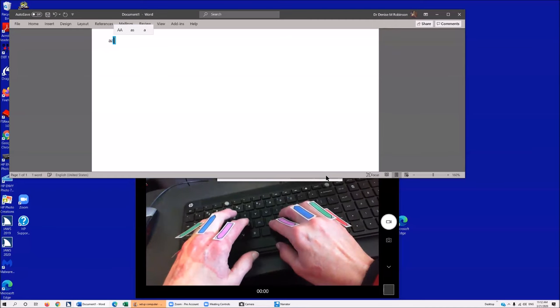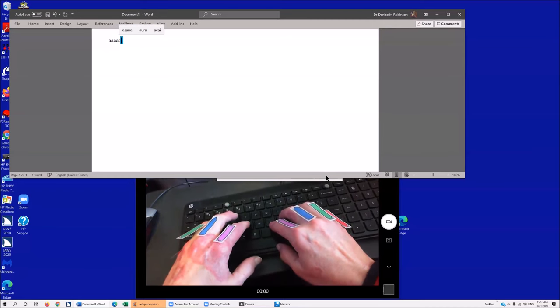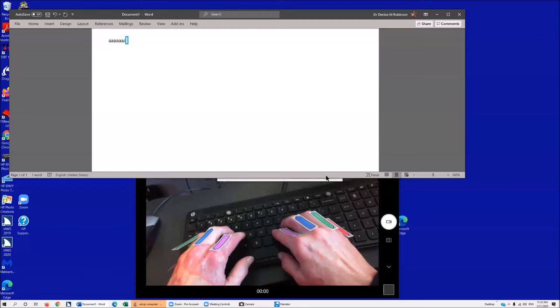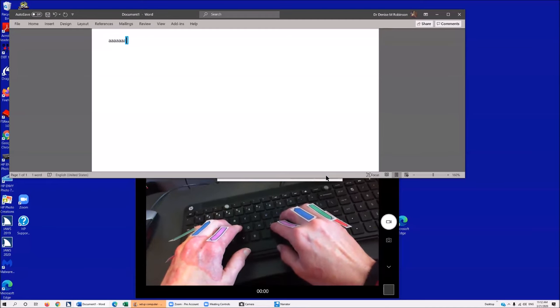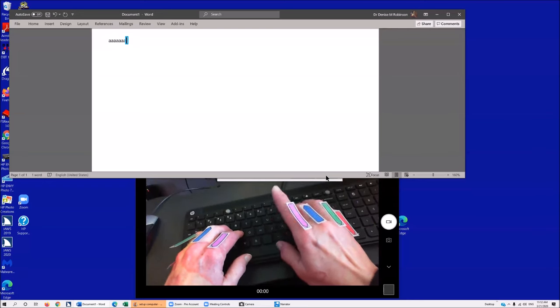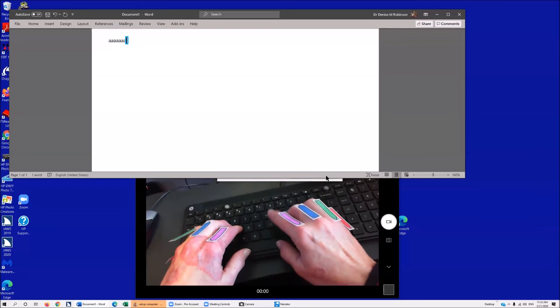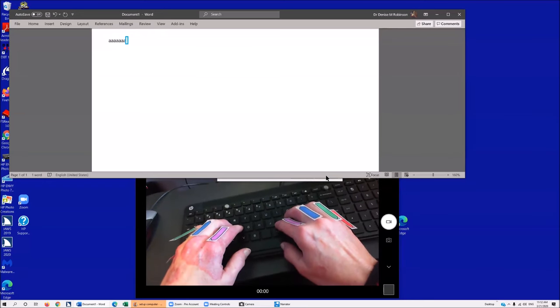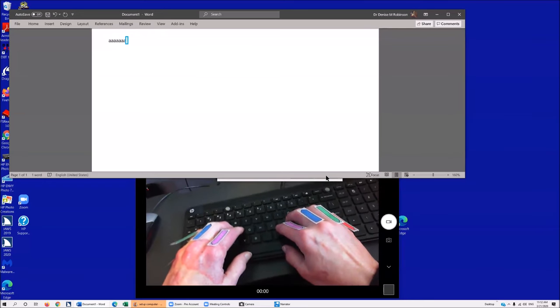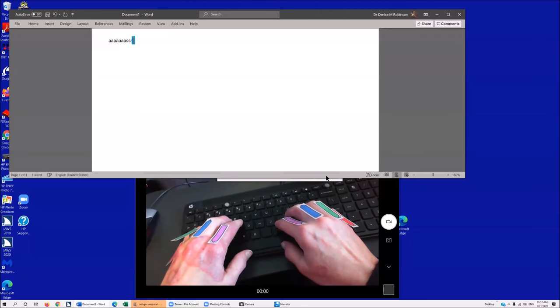A, A, A. You are creating muscle memory. So each letter, I'm not going to hit them 10 times, but I want you to type each letter 10 times to create the muscle memory in that finger. Now you're going to hit S. S, S, S, S.